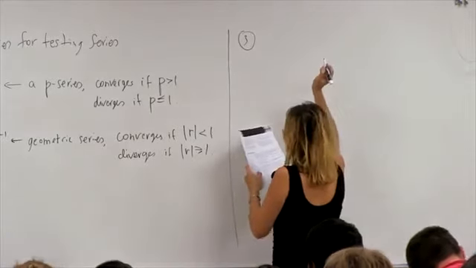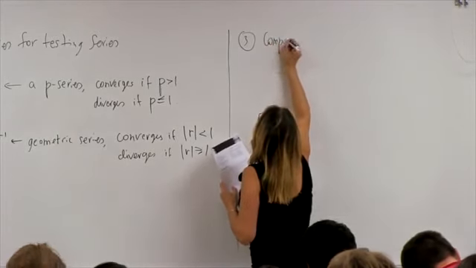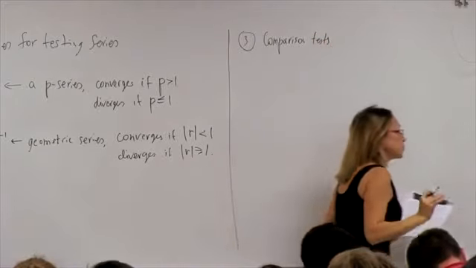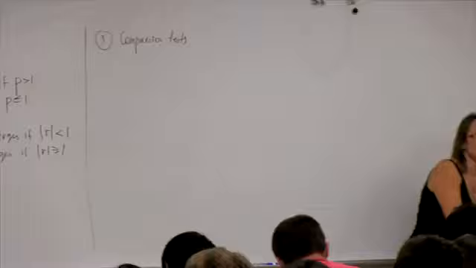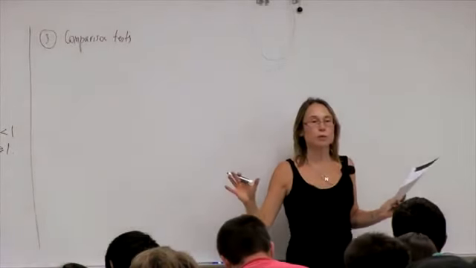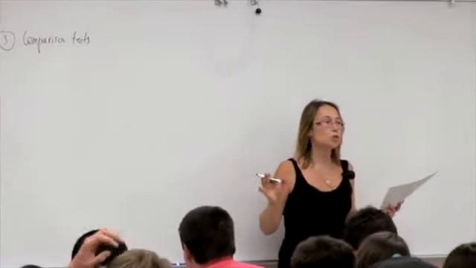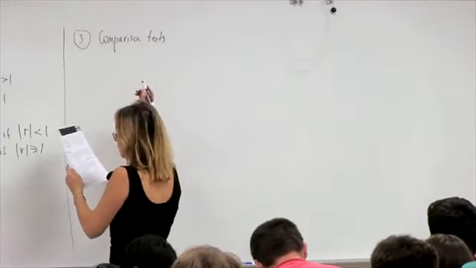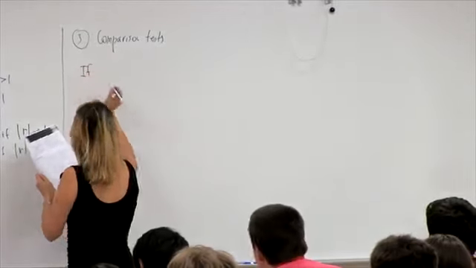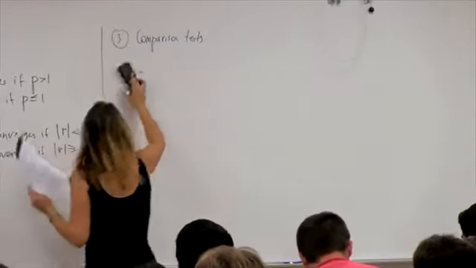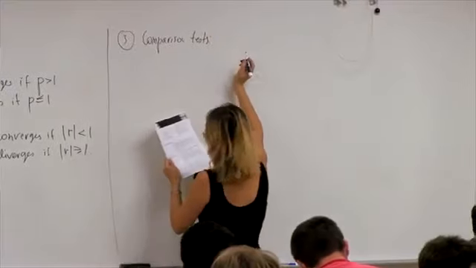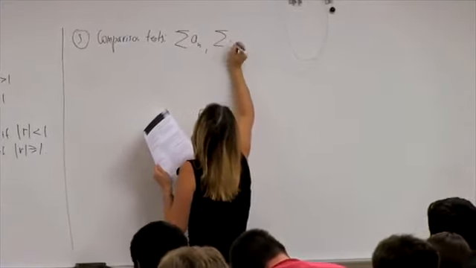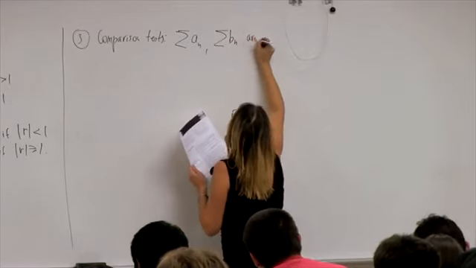Okay, so now tests. What kind of tests have we looked at? We have comparison tests. This is when we have a series that we know something about and a series that we don't know anything about. And by comparing the two, we can conclude about the unknown one. Okay? So there are two types of these tests. So one is, to formulate these, we say that there are two series, a_n and b_n, that are positive.